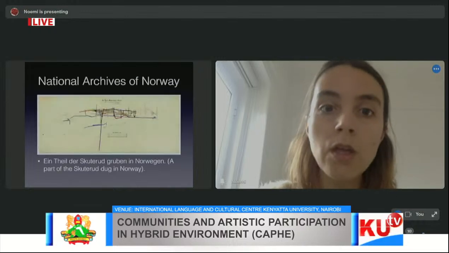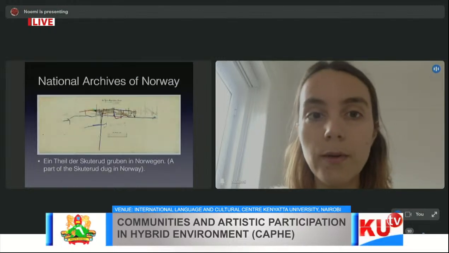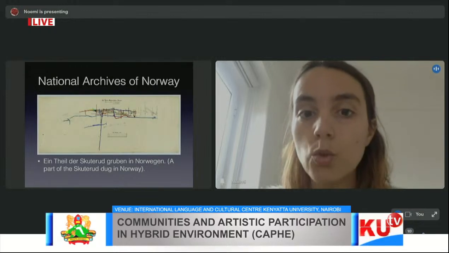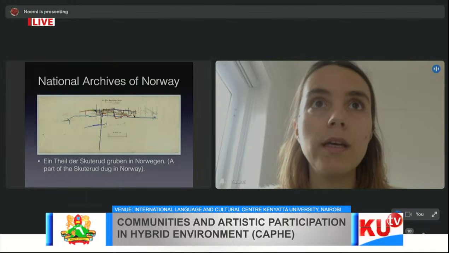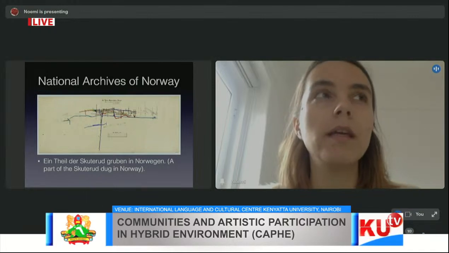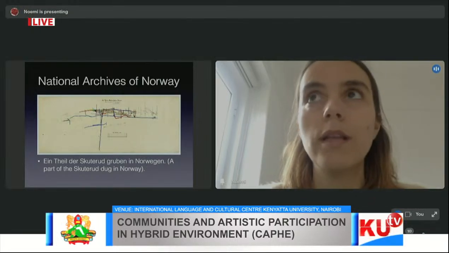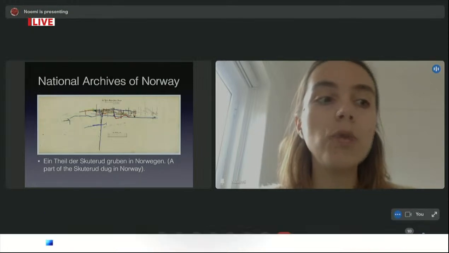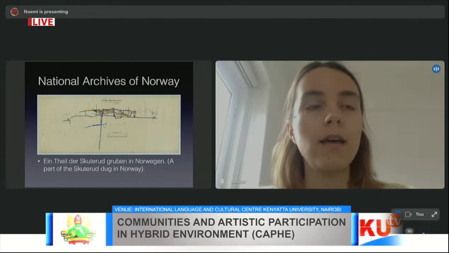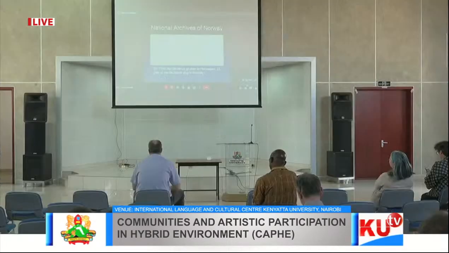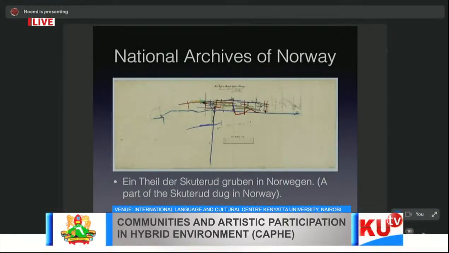So first, I went to visit the National Archives of Norway to see the maps of the mine. The mine started at the end of the 18th century, and it was open for over a century, more than 100 years. During these 100 years, they extracted and produced 80% of the cobalt compounds of the world. So it was a very successful and very important industry, especially in Europe, although they were shipping and working all over the world.